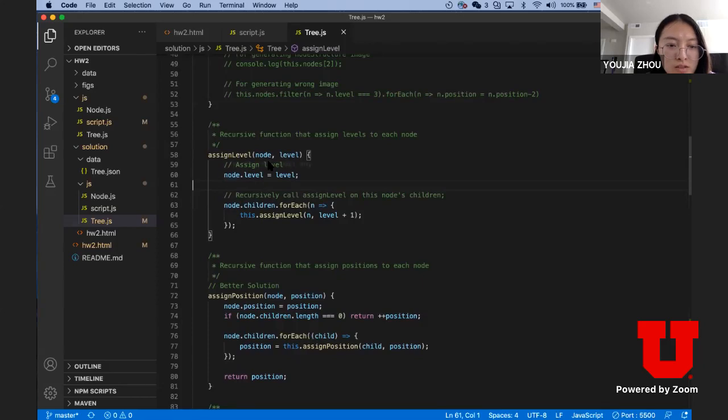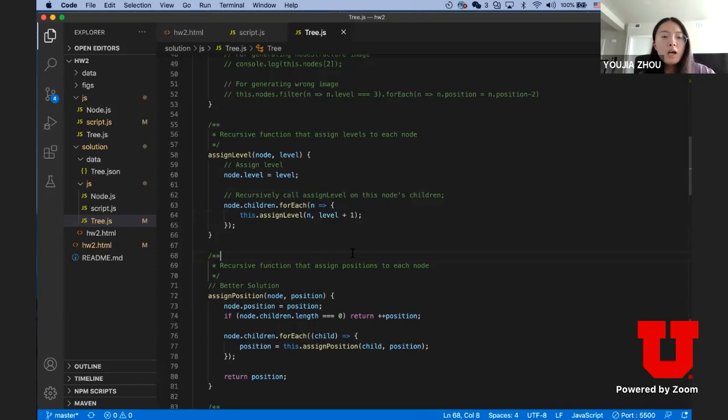So the first thing you do is you assign the level parameter you passed in each assign level function to this node level. And if this node has any children, for each of his children, the nth level will equal your current node's level plus 1.